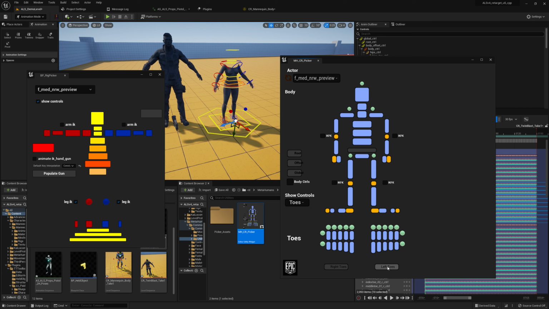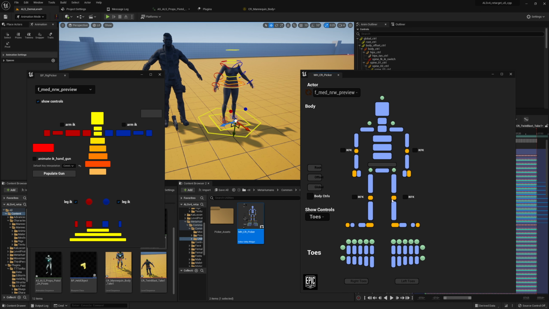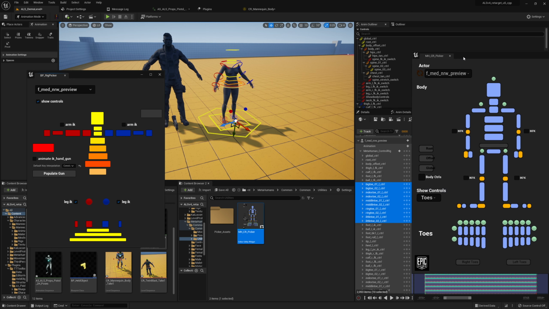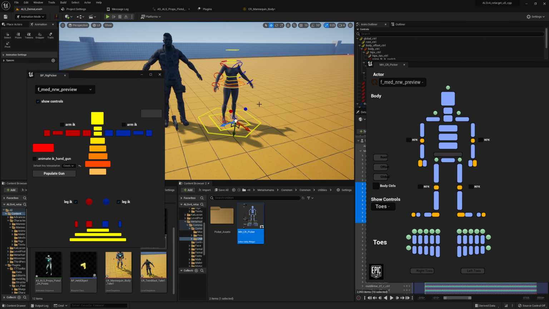So yeah, I was talking, I think, way too long. And yeah, you will see that I'm really excited about this state. So what you also see is that the UI here is not changing if you change from FK to IK. Yeah, that's what I will implement as well. So it should always be connected to the controls.